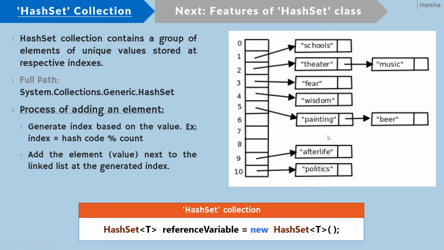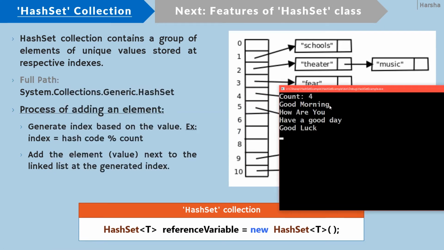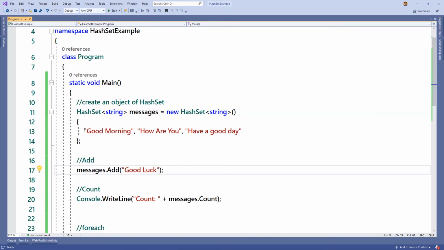Notice an important point here. The values may be stored based on the index rather than the insertion order, because the actual storage location or actual storage order depends on the index but not the insertion order. But while retrieving, you always get the values based on the insertion order. That means the first value first and the second value next and so on. So always it persists the actual insertion order or initialization order, no matter how they are stored internally behind the scenes.